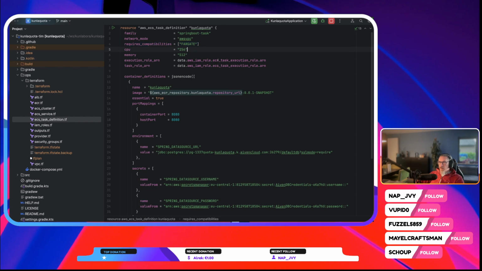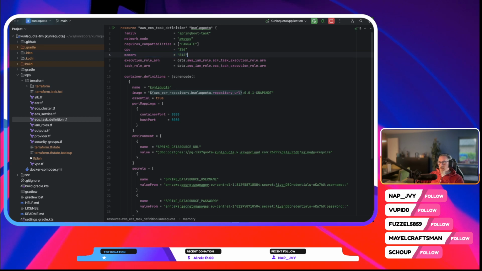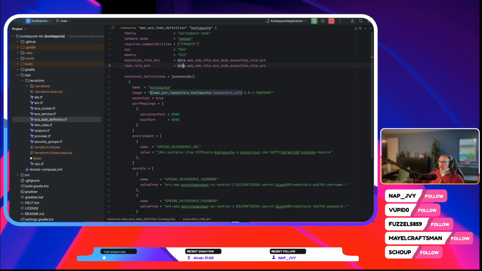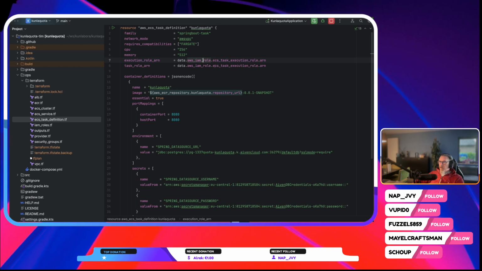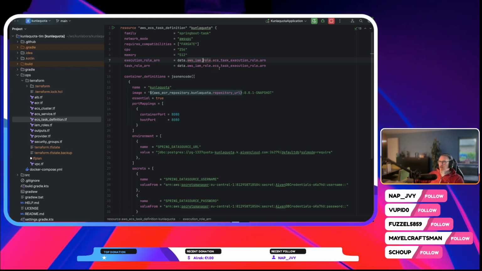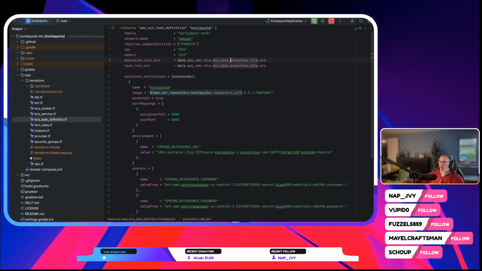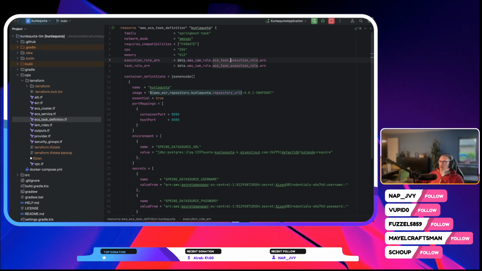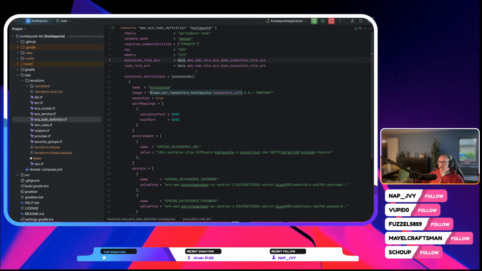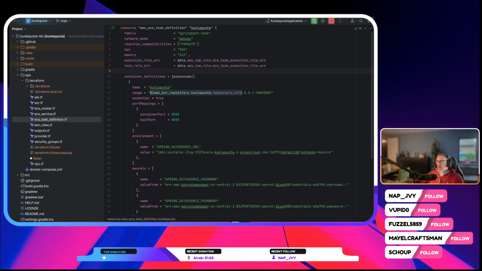We need Fargate compatibility, the amount of quote-unquote CPU power we'll need, actual memory in megabytes, some roles that you'll need. As you can see, these are references to things that should be there. So this AWS IAM role with this name, we assume that it already exists, which it does, otherwise it wouldn't be there.